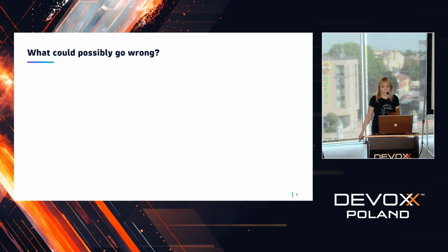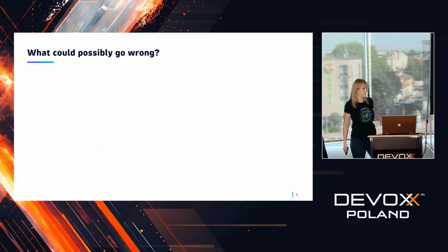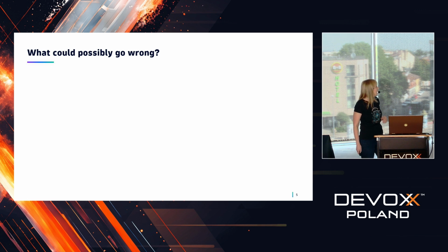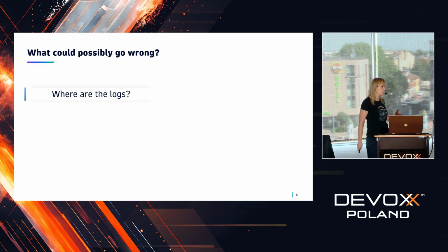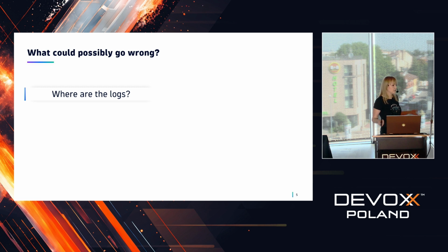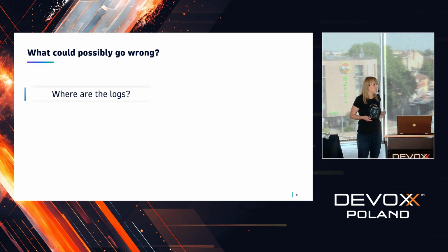So what could possibly go wrong if we have logs in place? Maybe you had during your work career such a case that there was a bug reported somewhere and the first thing you thought was, okay, I should go to my logs and check what is going on. But you are not sure where the logs are exactly. Because in the case of very complex systems, it's hard to go through logs manually.